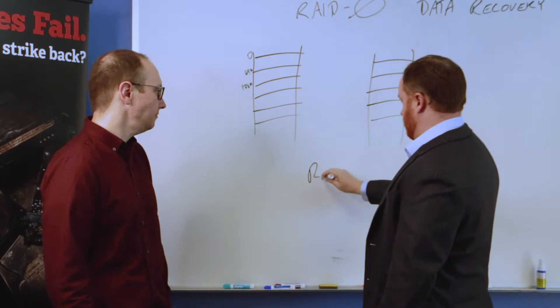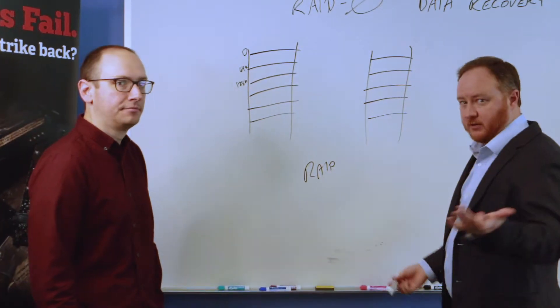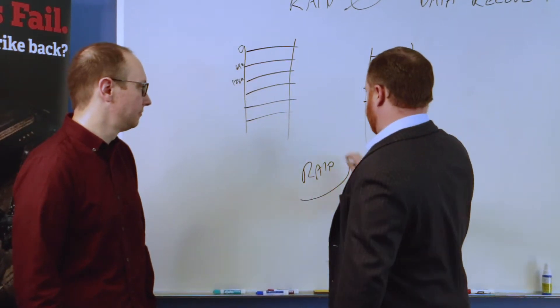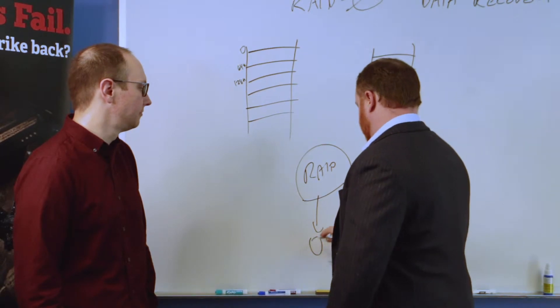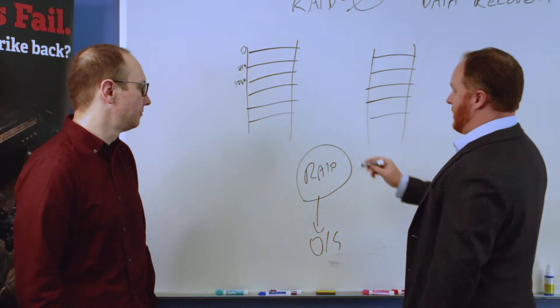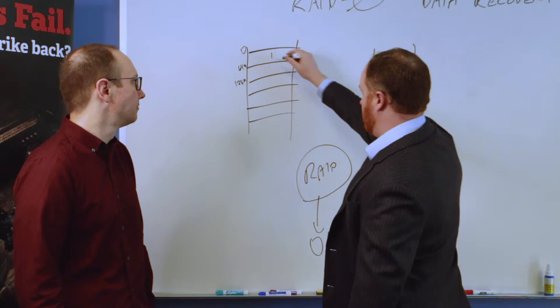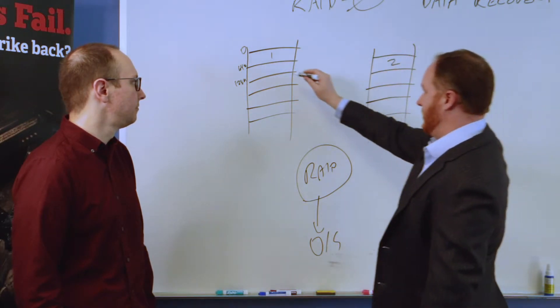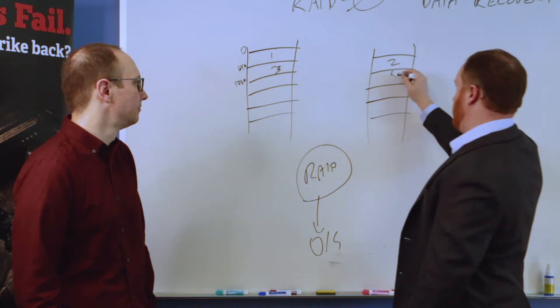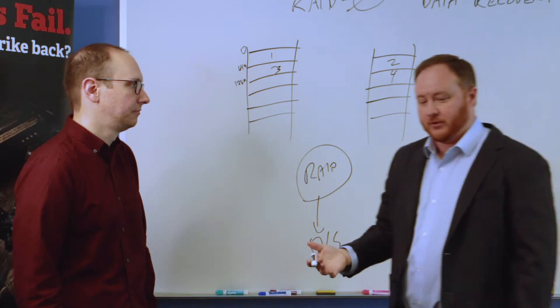And then there's a RAID controller. That's usually a piece of hardware, but it can be software that sits here and tells the operating system, hey, here's four terabytes. The way it does it is block one is going to be here, block two here, block three here, block four here, in perpetuity.